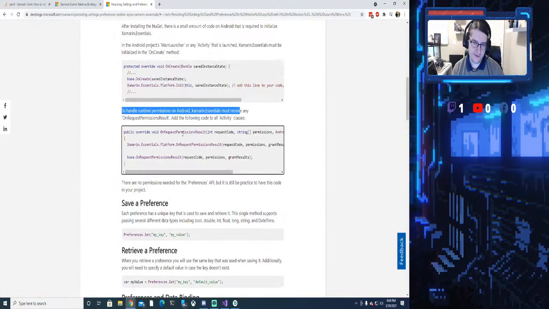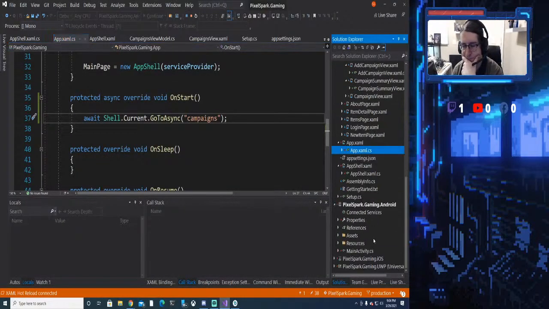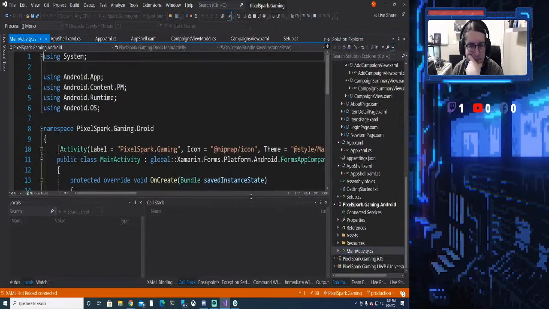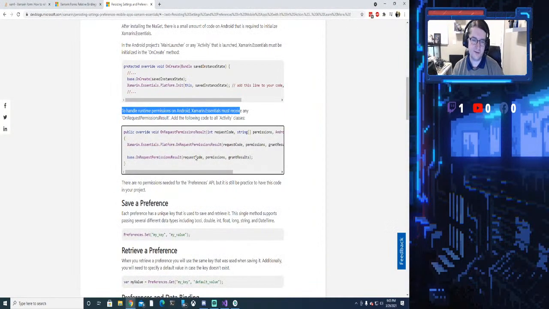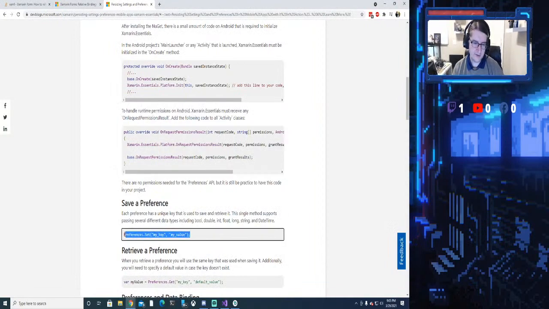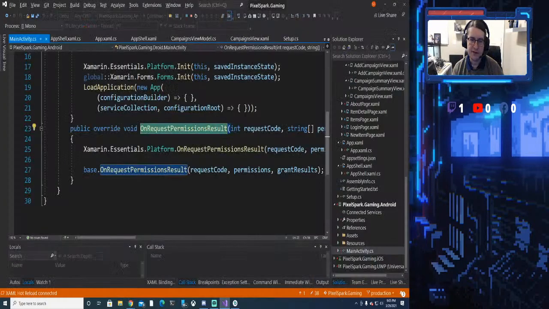So we need to resolve permissions. We're already doing that. Yes, okay, so that's already set up. We don't have to do permissions. Are we initializing?